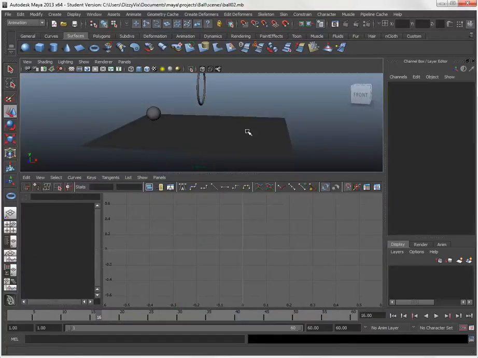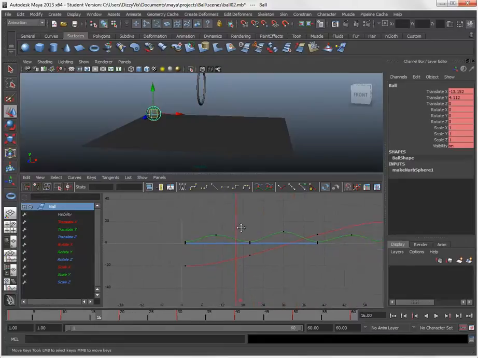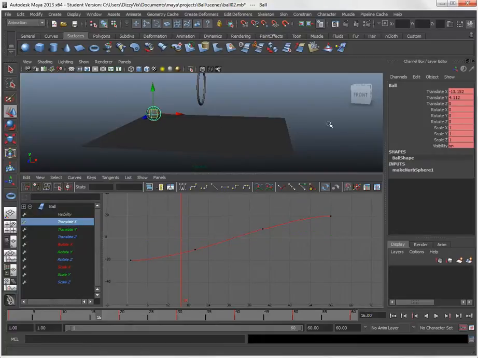So I click on this and it changes the layout, and if I click on the ball, zoom out, there we go, there's the animations here. So what it gives you is a guide. So if I click on X, which is the ball moving from one side of the floor to the other, we can see that it starts at -20 and that it moves all the way to 20. So here's the value of X, and down below is time. It can be rather tricky getting to understand this, but once you do, it's not too bad.